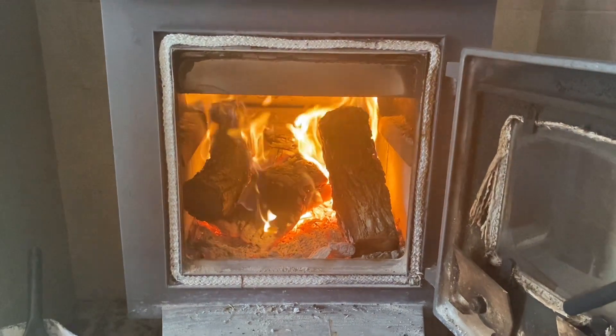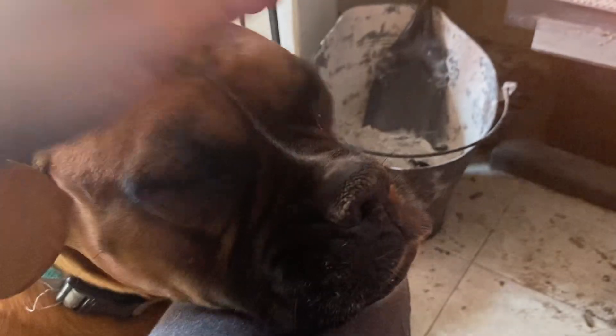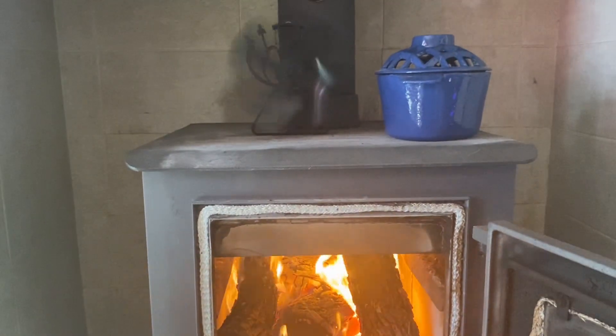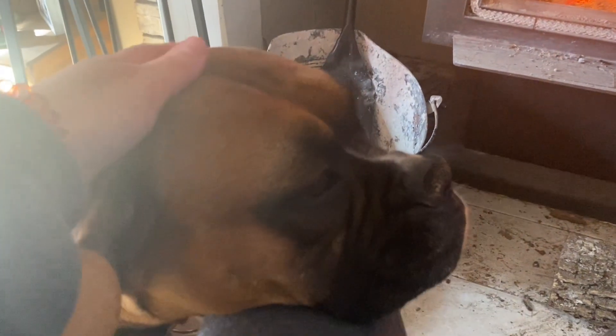But first, here is the fire I've got rolling. I'm getting ready to shut the door, but I've got Joy sitting here enjoying the heat. She loves the fire — not like Winnie loves the fire where she jumped on top of that thing, but she definitely likes sitting in front of the fire and staying warm.